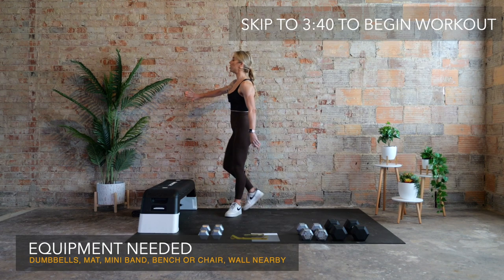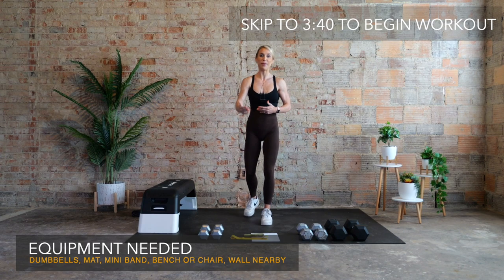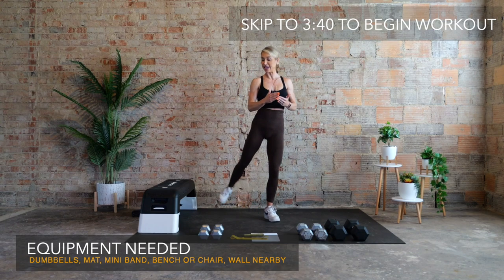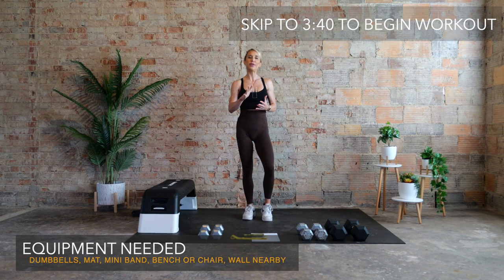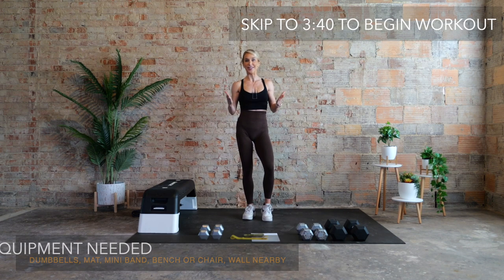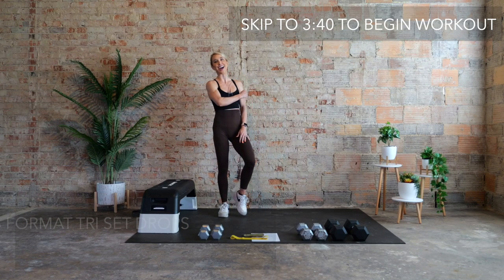Speaking of a wall, I want you near a wall for the end of the workout and to help balance throughout this workout as well, to help provide that extra stabilization. You will also need a mini band. Make it about medium resistance. We're using it to abduct and to kick back. So medium resistance, you may want lighter, you may want heavier. Again, everyone is so different. And lastly, you will need a mat and then something for hydration and a towel around as well.